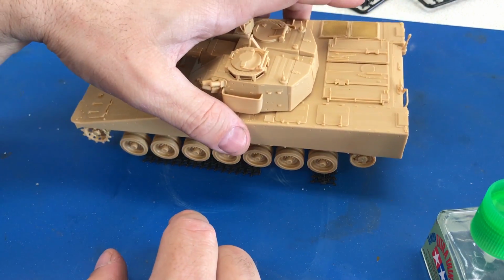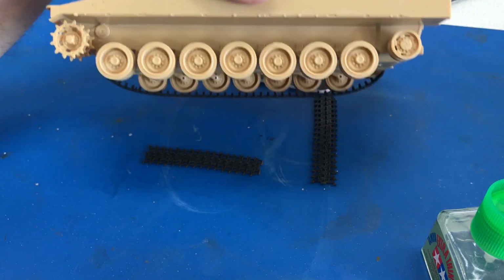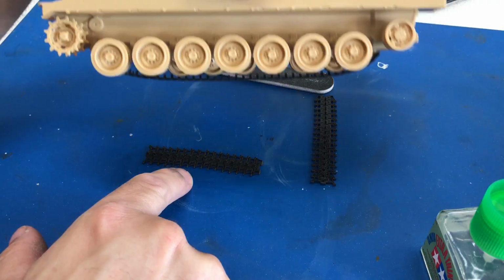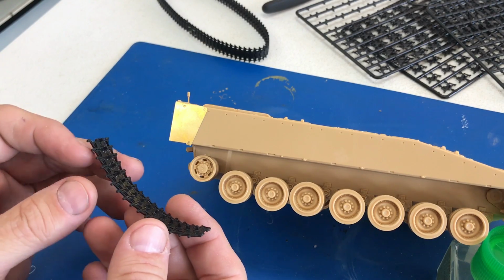The bottom obviously will just lay flat on the bottom. That's not a big deal, but you do want to get it to wrap around completely inside there. So I'll come back in a couple minutes after these have a chance to set up and show you how they wrap around. So just real quickly, I'll show you how these go on.